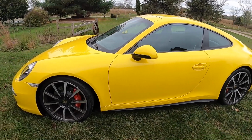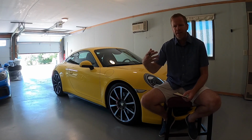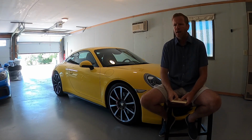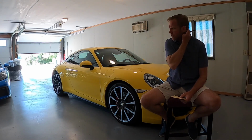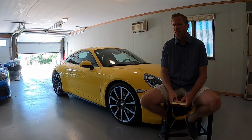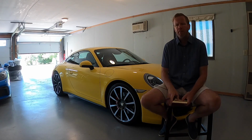What I really notice is you don't have that feeling of weight in the back that you've had with every other 911 I drove that predates this generation. Now the 4S helps with that. Adds a little bit of weight up front, 100 pounds or so, but because that engine has moved upward toward the front in the chassis, you just don't really notice the weight. It drives more, dare I say, like a more mid-engine car. I mean, it's there, don't get me wrong, but it's not the first thing you feel.